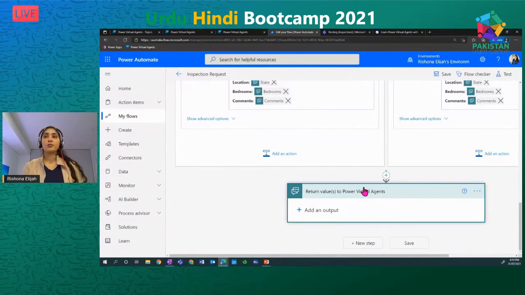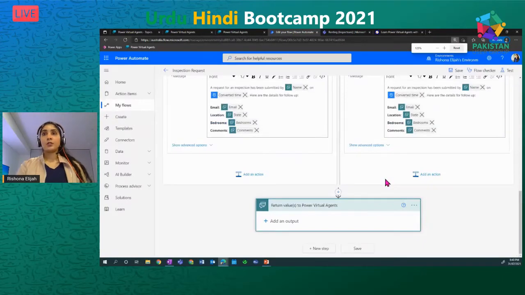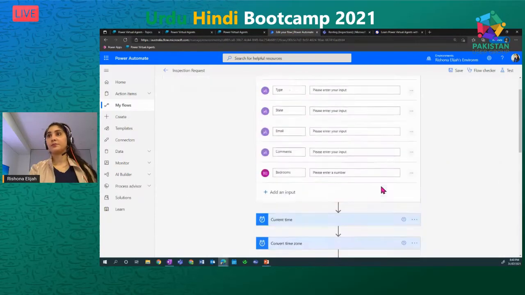The return values to Power Virtual Agents, this is where you can go ahead and return something back to the user. Let's say if they placed an order, they have an email address, and you want to go and look in a system to recover their details, you can build a flow to do that and use this to send the info back to the chatbot here. So the idea of this is that any flow or any action you want the bot to take, if you can build it as a Power Automate flow, really you can get your bot to do it. And that opens up a range of possibilities and things that you can do with this tool here.